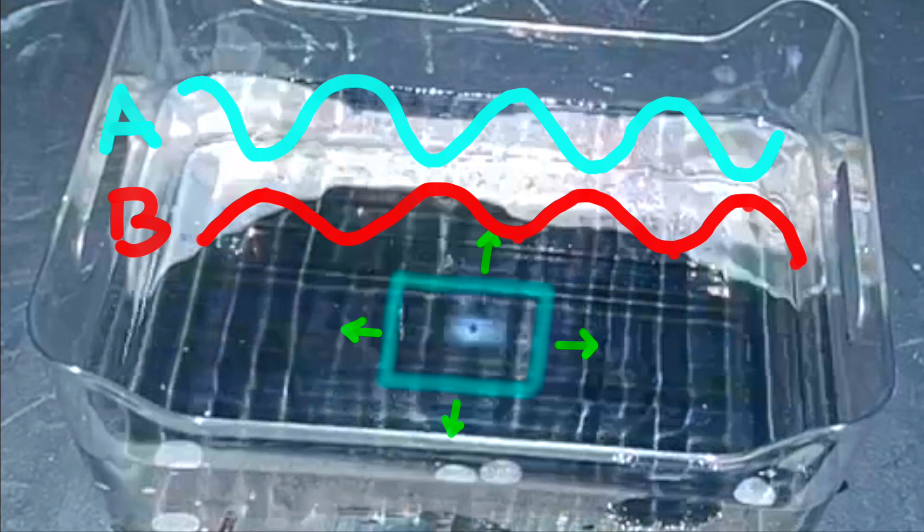The crests of A would match up with the troughs of B, and the troughs of A would match up with the crests of B. And so the peaks of A would match up with the valleys of B and vice versa. And so you'd end up with this C. This C has nothing. There's no water waves here because these two water waves completely destructively interfere.